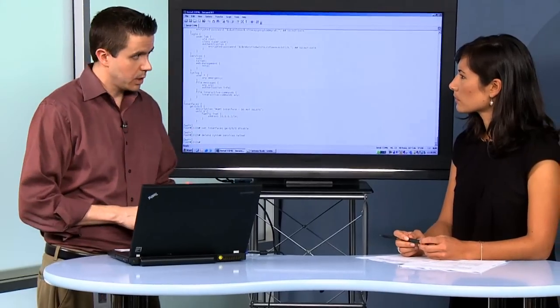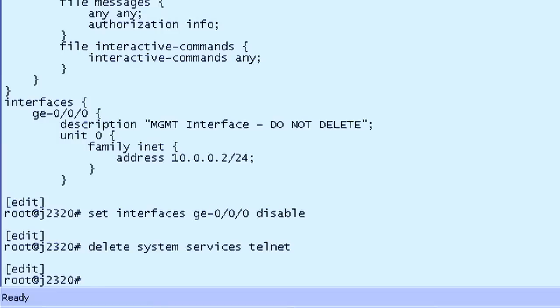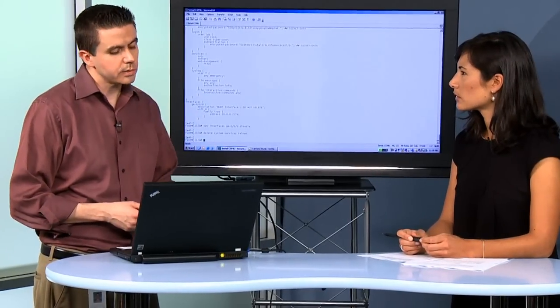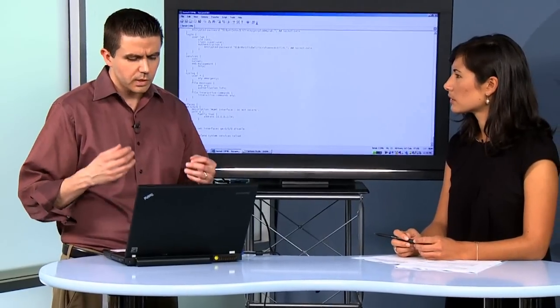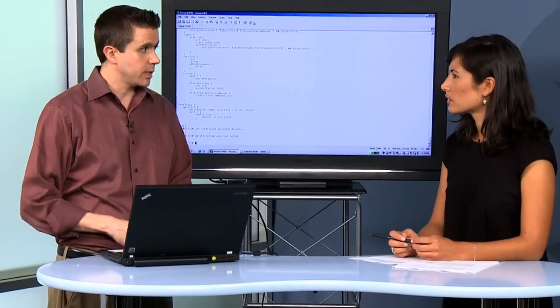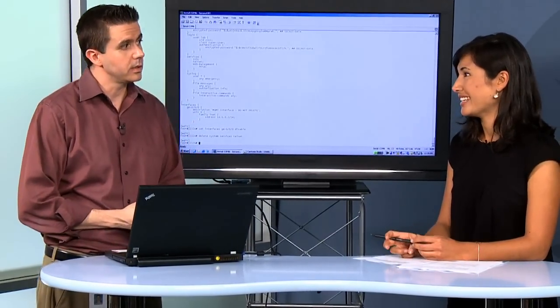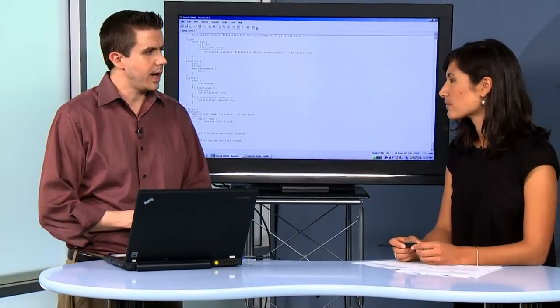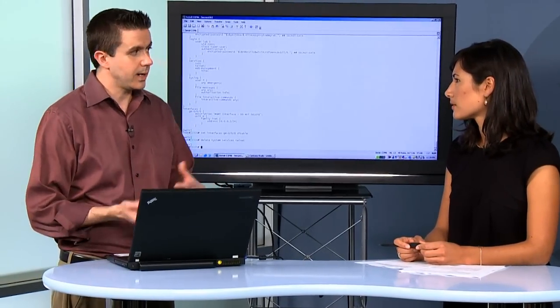We're actually editing something called the candidate configuration. So this is basically a snapshot that's taken of the active configuration when we enter configuration mode. If you think about the way a traditional networking operating system works, essentially as you type out your changes, you hit the enter key, those changes take effect immediately. Immediately. Yeah, so that could cause some problems if you had, say, a dependency on an access list that you hadn't configured yet.